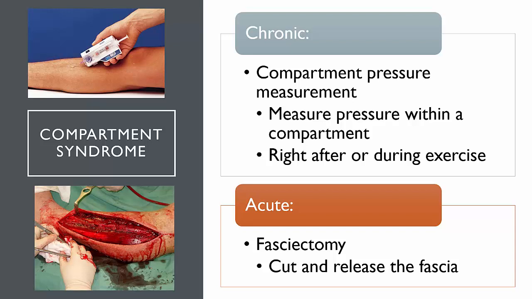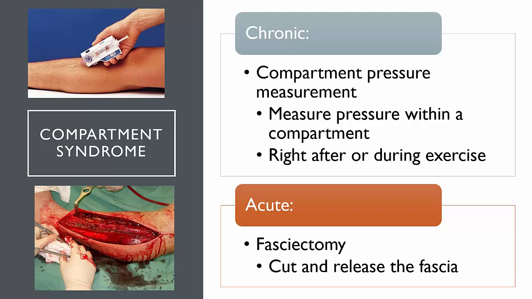For chronic or exertional compartment syndrome, to diagnose chronic compartment syndrome, a doctor must rule out other conditions that could also cause pain to the lower leg. For example, a doctor may press on your tendons to make sure that there is no tendinitis. They may order x-rays to make sure that the tibia does not have a stress fracture. To confirm chronic compartment syndrome, a doctor will typically measure the pressure in the compartment before and after exercises. If the pressure remains high after exercise, then an individual will be diagnosed with chronic compartment syndrome.